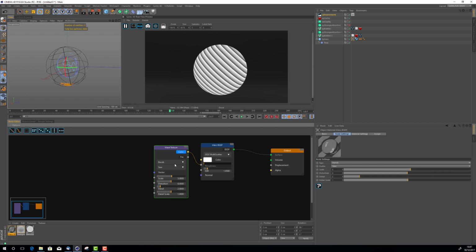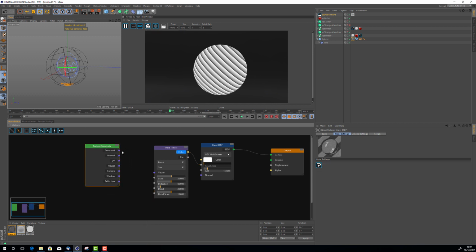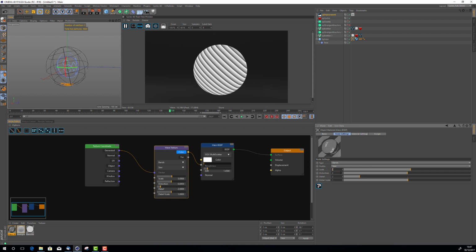Before we actually start adjusting this shape, what I want to do is give it some texture coordinates so this node knows what shape it is being applied to. To do that, we're going to right-click, hit input and texture coordinates, and we're going to get the generated coordinates from the sphere and put them into the vector. All right. Now we can start playing with these. I know that if I reduce the scale, it's going to make fewer stripes, but they will be bigger. So let's put this down to say 0.5. Now I've only got 2 stripes, so it's looking incredibly odd at the moment.